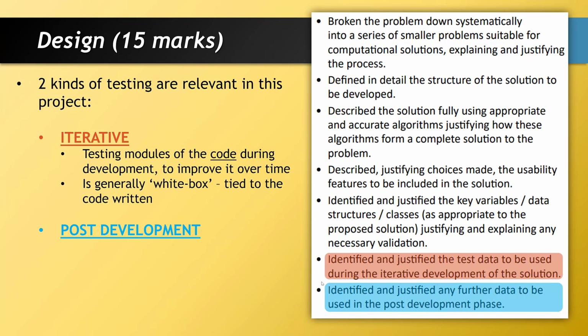So really, when we think iterative, we're thinking about what tests you're doing when you're actually writing the code. Generally these tests are what you might call white box tests. White box testing is where you're within the system, you know exactly the code, you can see the code, and you're focusing on individual chunks within the code. So for example, you might, in design, have listed 10 big subroutines you're going to need. When you've written one of those subroutines, you might do an iterative test on it to fix any issues before you tweak it. So it's very tied to the code, less so the end result. You're testing it in small chunks as you go.